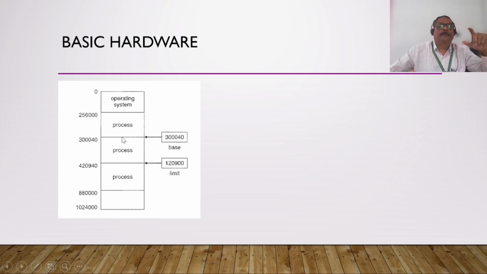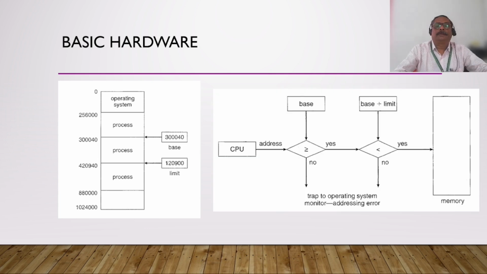So the size of the memory allocated for this process is so many locations. This is where it starts, and that is the number of locations allotted for this process. If we have these two things, then we can start working in the relative sense instead of talking in the absolute sense. And how that is done, let's check that. The CPU always talks in the relative sense, it doesn't talk in the absolute sense. Therefore it says go to the fourth location.